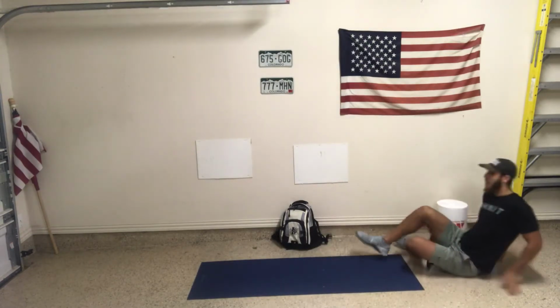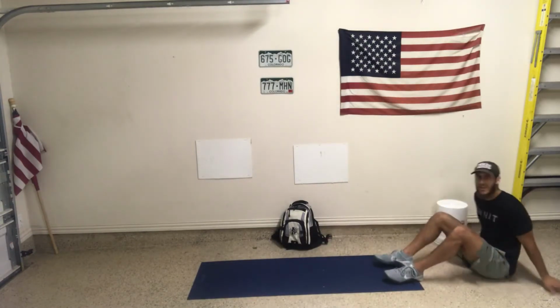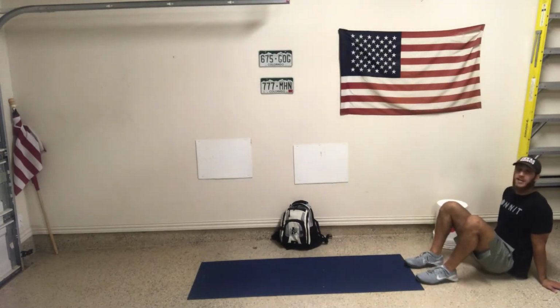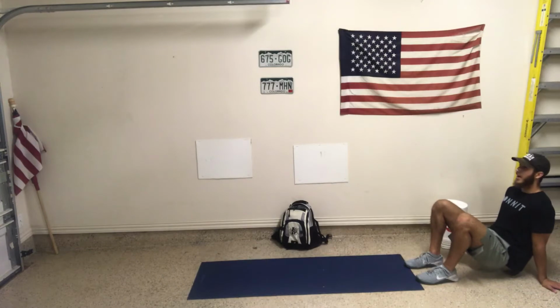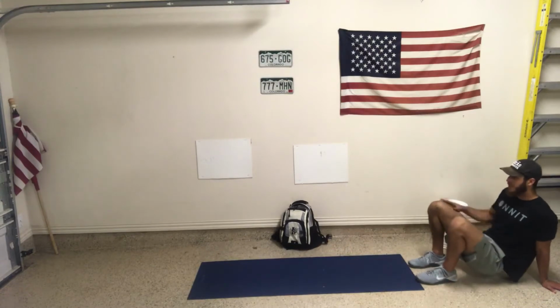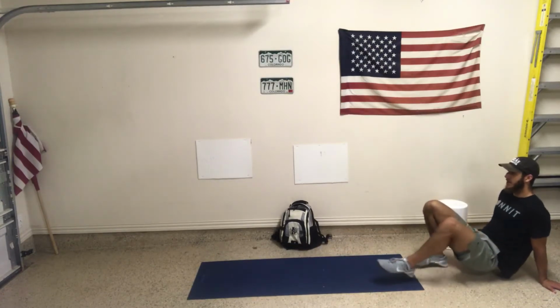First movement, crab walk forward. We're gonna start out in a seated position, feet come close to the butt. I'm going to lift up my butt, step two, press the ground away. Now, I'm gonna go opposite arm, opposite leg forward. So instead of the same side, I'm pressing through my right leg right now, lift up my left leg, right arm.